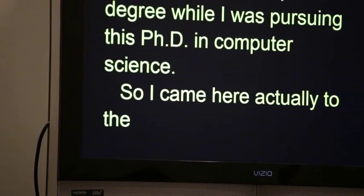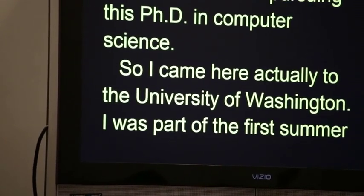University of Washington. I was part of the first summer academy here. What CART does is just type that exact word and leave it up to you whether you know it or not. Like, you can ask the question, what does that mean? Or if you do know what that word means, you're understanding what it's saying. If you have verbatim word by word print right there in front of you, you're able to understand more and have a lesser chance of misinterpreting what they're saying.